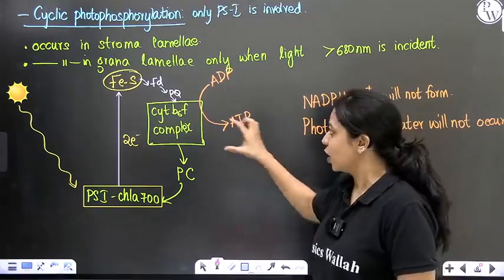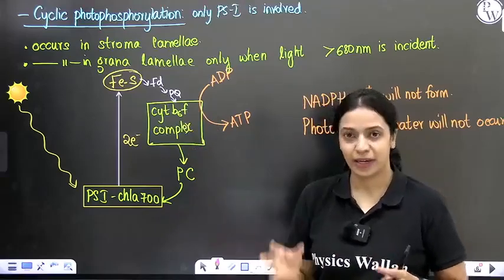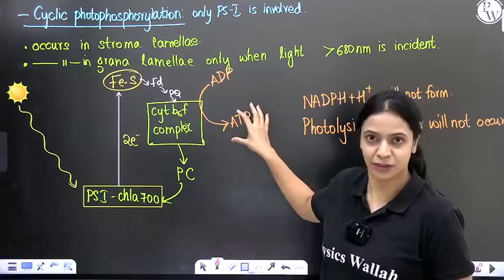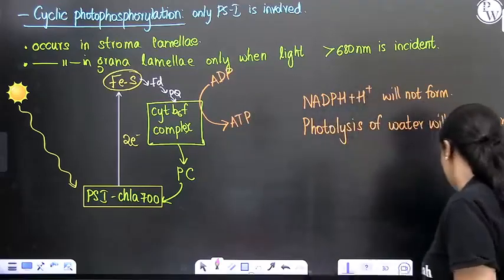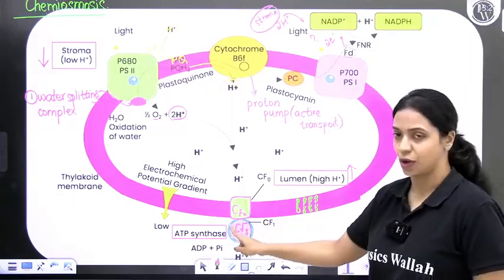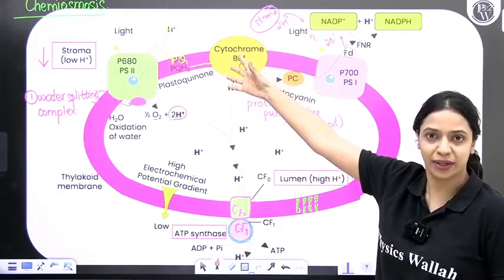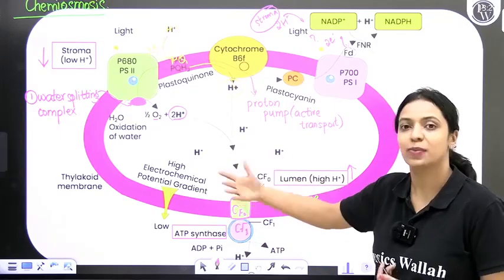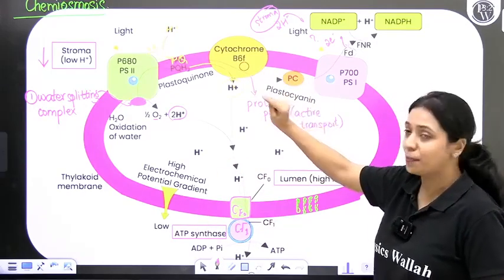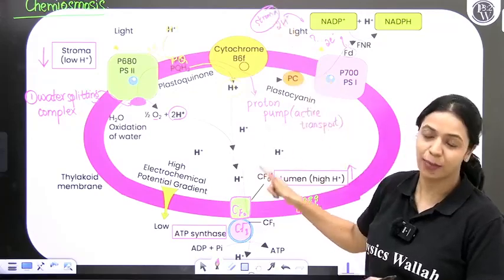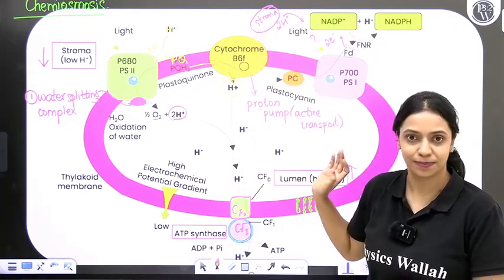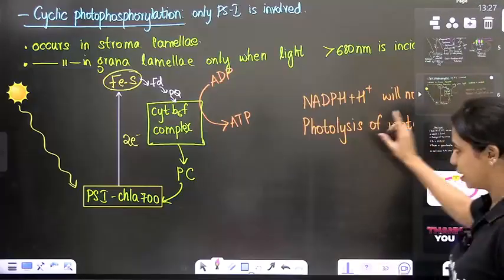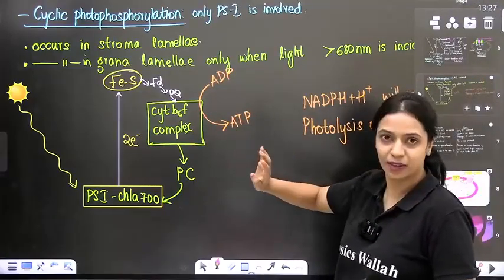Apart from this, it's not like cytochrome B6F complex will take one ADP, one inorganic phosphate and make ATP. This guy is not directly involved in the formation of ATP. For ATP to be synthesized, ATP synthase alone can do the job. But how is this guy contributing to it? If ATP synthase has to do its job, a proton gradient must exist. This guy is helping in generating that proton gradient by pumping protons from one side to the other. That's the reason why you will represent it there. It doesn't mean this is forming ATP.